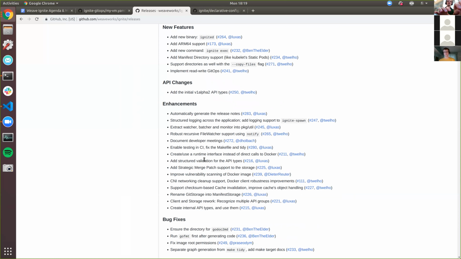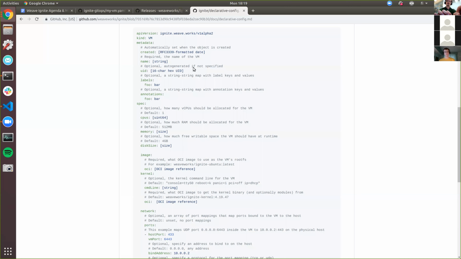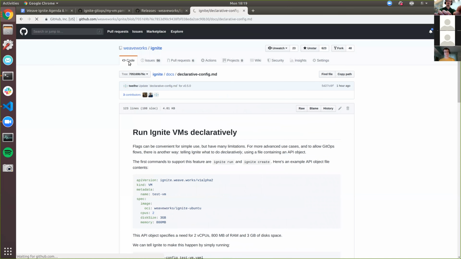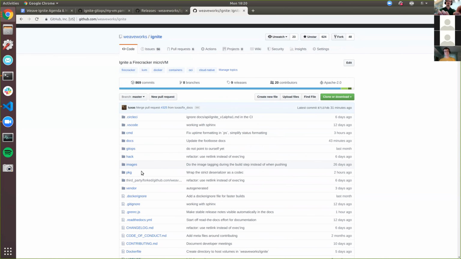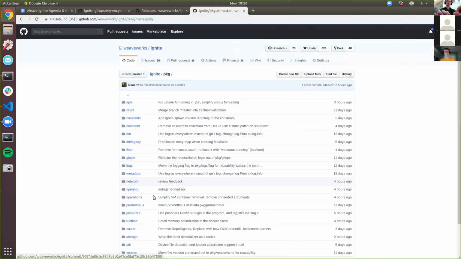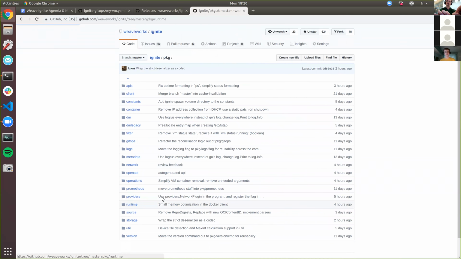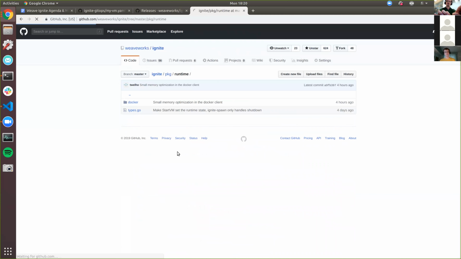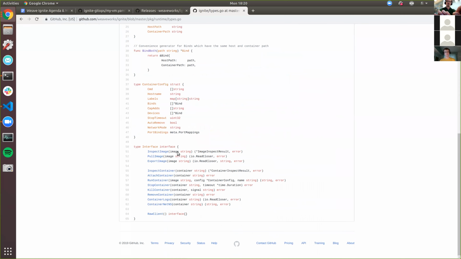We have created a runtime interface. I just said that we're aiming to add Containerd support in the future, and now you can, or anything that implements this interface can be used as a container runtime.